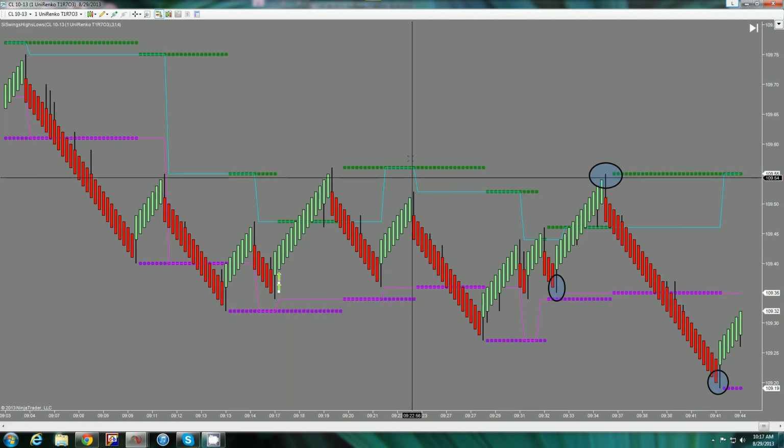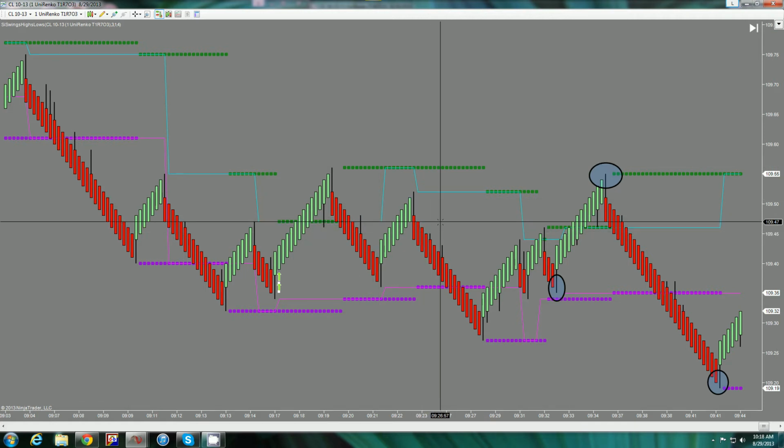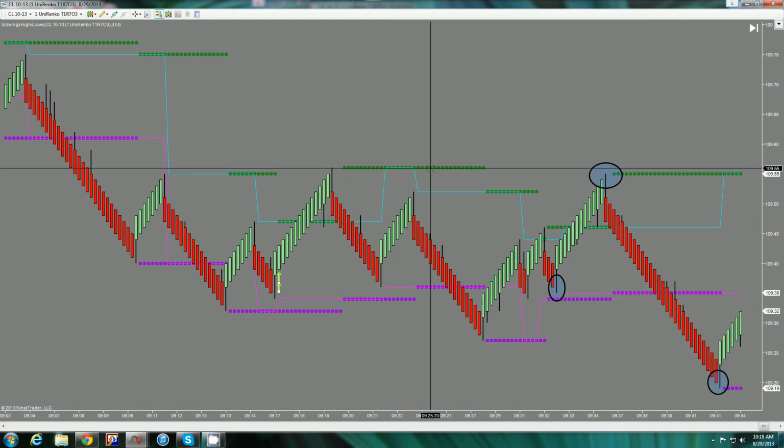Okay, and vice versa for lower highs. I know this can be confusing, but I hope I'm doing a good job of explaining this. So I really want you to understand this, because this is really a quite invaluable tool for defining price action and divergences and all kinds of stuff.